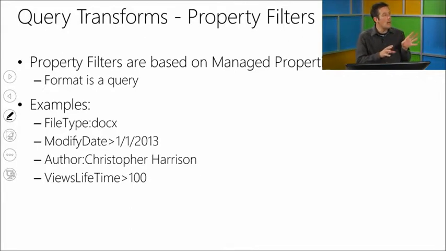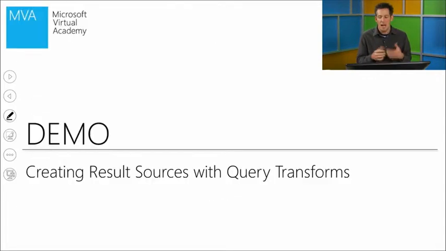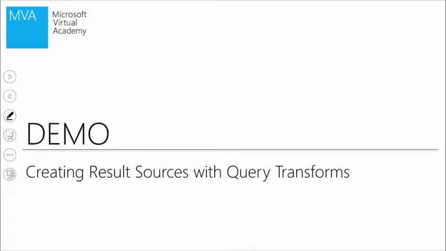Now, once we go in and indicate the items that we want, we also get some control over how we want the items to be returned back out. So you'll notice that we have the ability to control our sorting as well. So let's go in and take a look at how we can control all of that by utilizing these query transforms.